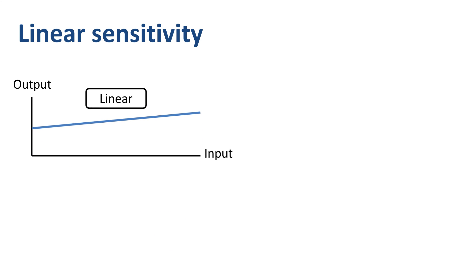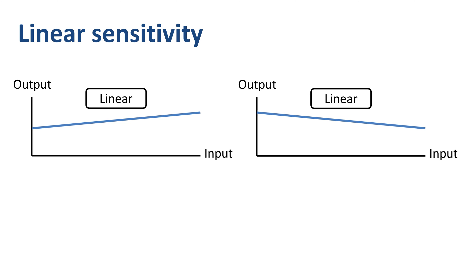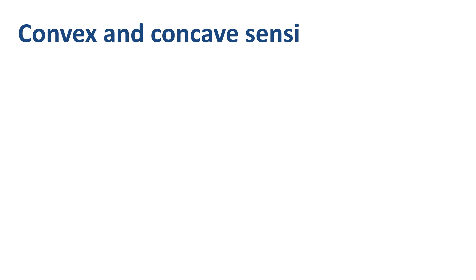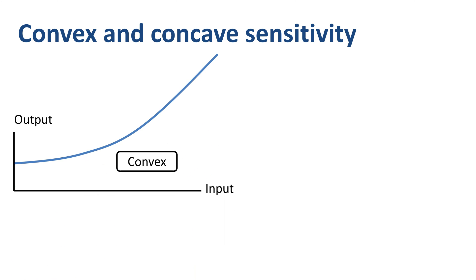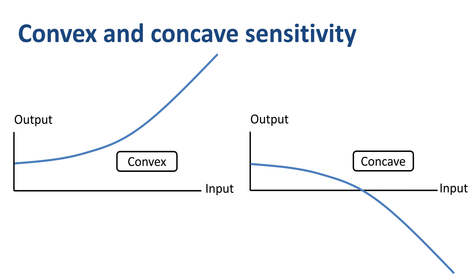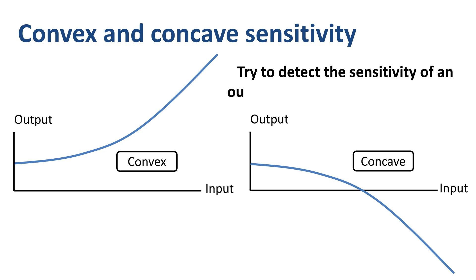In a lot of situations, people performing a sensitivity analysis mistakenly assume that input variables and output variables are linked in a linear way — that a 20% change in the inputs is expected to have double the effect on the outputs versus a 10% change. The impacts of input variables on target variables could however be exponential, not linear. In the case of a positive scenario, this would be called convexity — exponential growth in the target variable — something you try to look for and benefit from. In the case of a negative scenario, this would be called concavity — exponential decline in the target variable — something you try to avoid, build defenses against, in order not to get hurt or blow up. When doing a sensitivity analysis, try to detect the sensitivity of an outcome to different sized shocks.